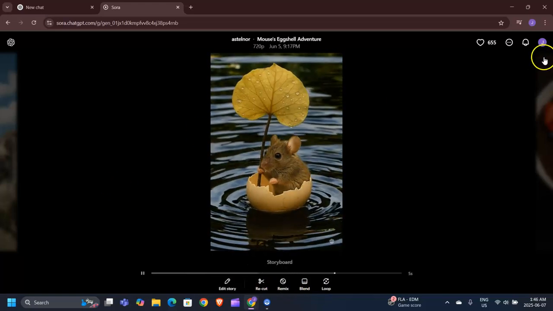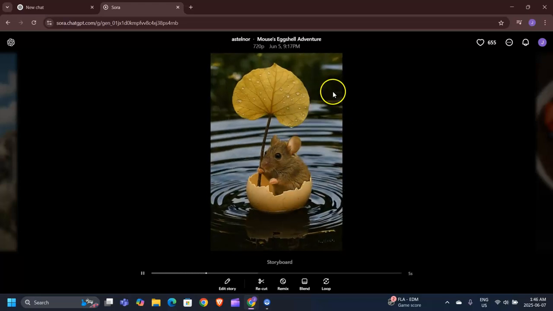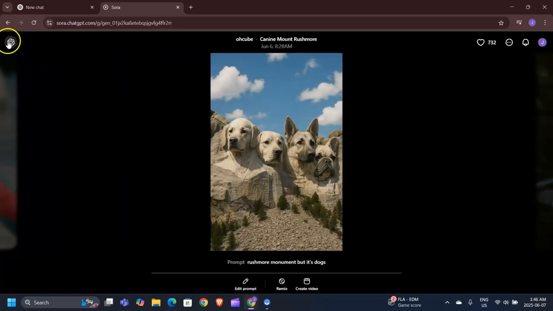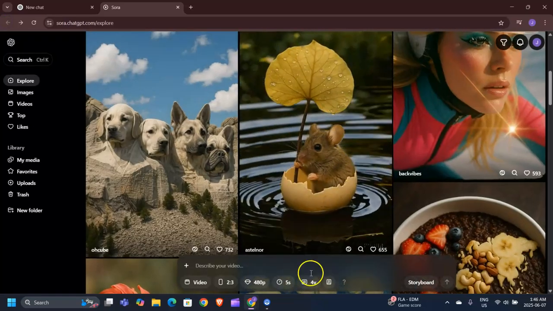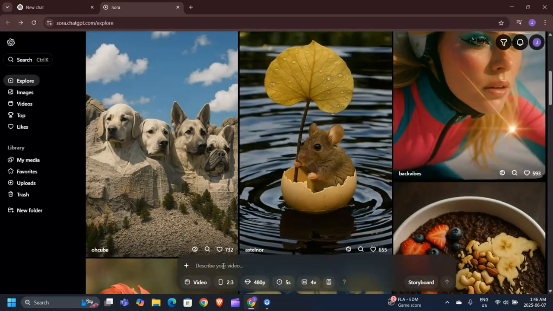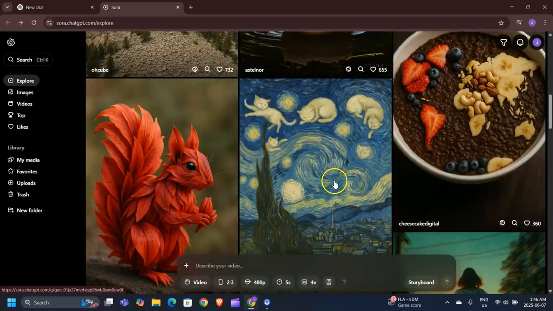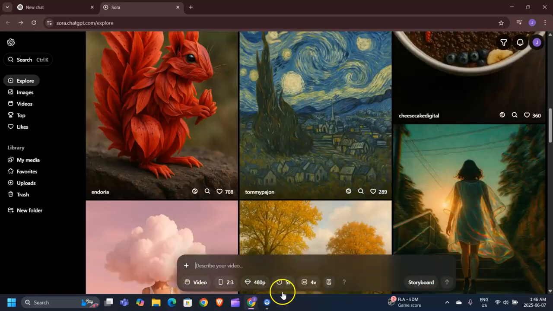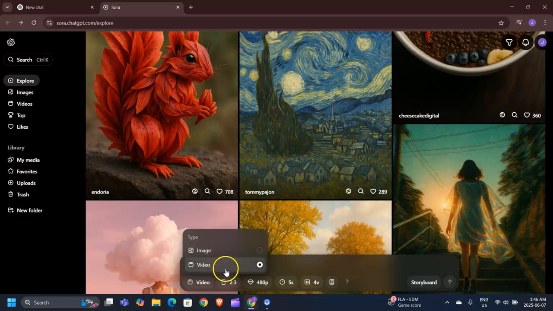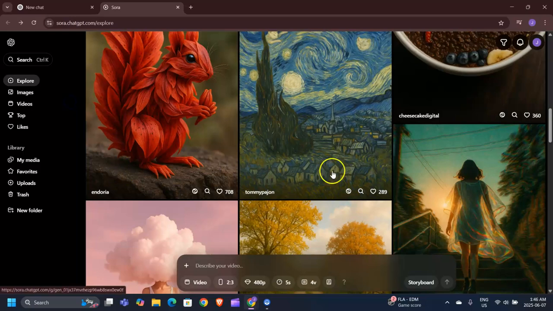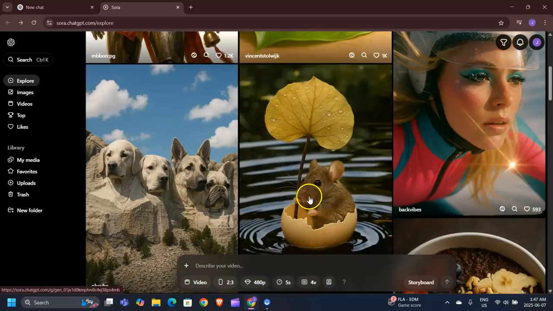You can basically watch it and then go ahead and see what people typed in to create this. Through the utilization of ChatGPT and Sora, you can type in whatever text you like, and it can create a video of such. And you can obviously create it in different durations or different resolutions, aspect ratios in case you want to use it for TikTok or anything of that type, depending on where you'd want to be uploading it. And obviously the type of video, if you want it to be a video or an image, you can utilize Sora, which is a more advanced level of AI photo and video generation.